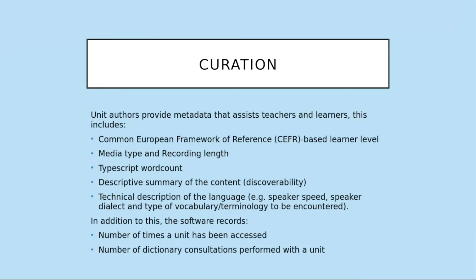When authors create a unit, they provide metadata that assists other teachers and learners. This includes a Common European Framework of Reference-based learner level, the media type and recording length, the transcript word count, a descriptive summary of the content, which aids its discoverability by Google search engines, a technical description of the language, for example, speaker speed, speaker dialect, and the type of vocabulary or terminology to be encountered.